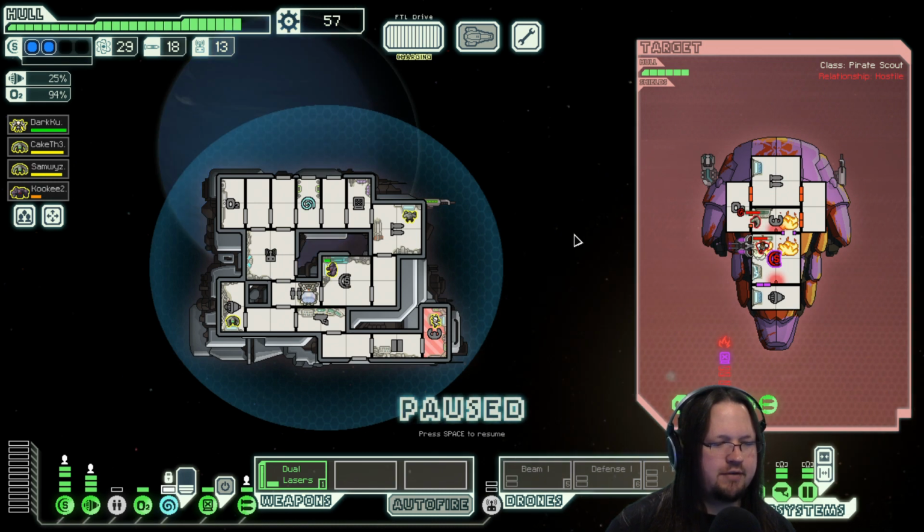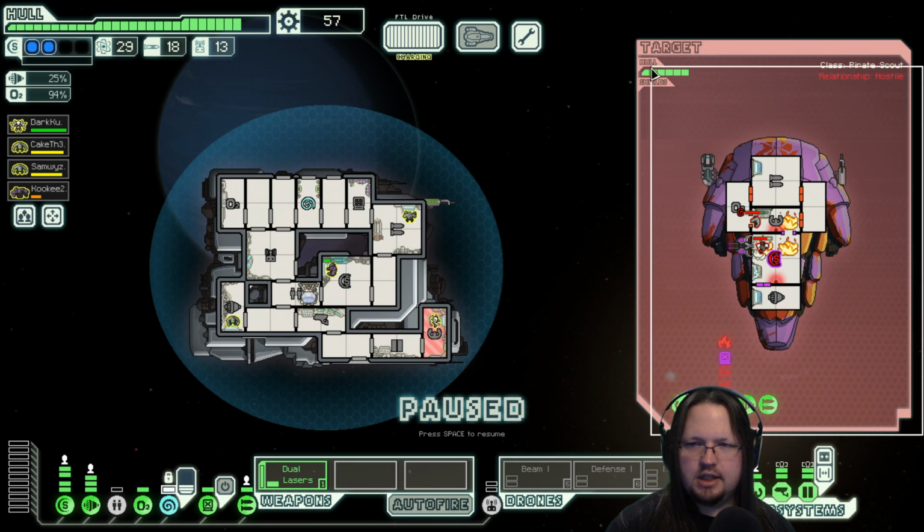Just keep the scrambler so you don't have to cheese the hack. I would never bother. Why? Why would I do that?